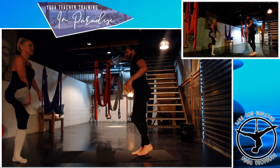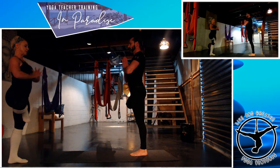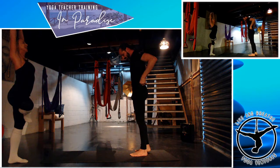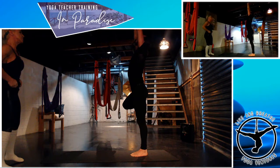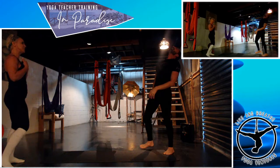And leg. So yeah, right foot is going to come onto the inside of your thigh, pressing your heel into your thigh and your thigh into your heel. And then interlace your hands in front of you, taking your hands up, and then slowly taking your gaze up towards the ceiling. And now back bend until you fall out. So keep going back. Trust your body knows what to do. We don't let our body have its intuition anymore. It will catch you. Good.